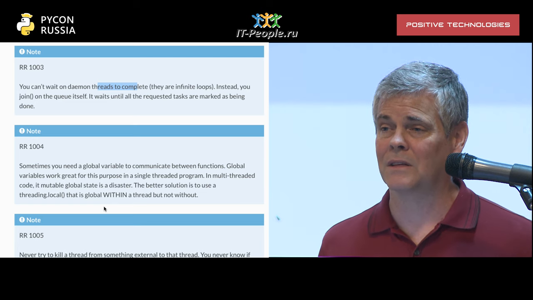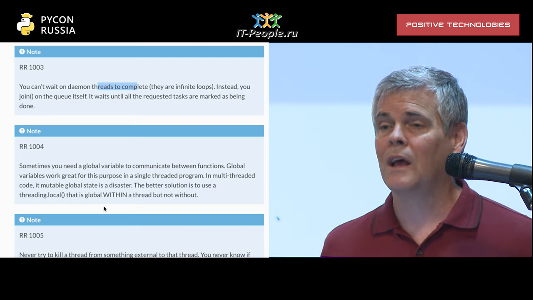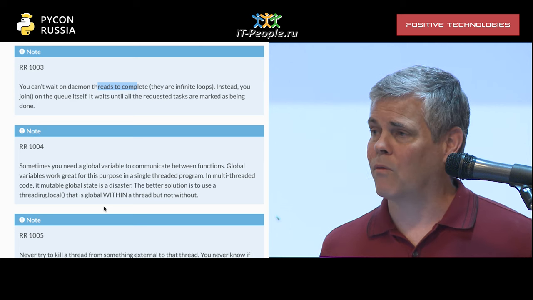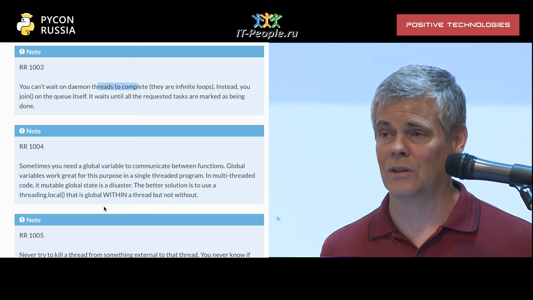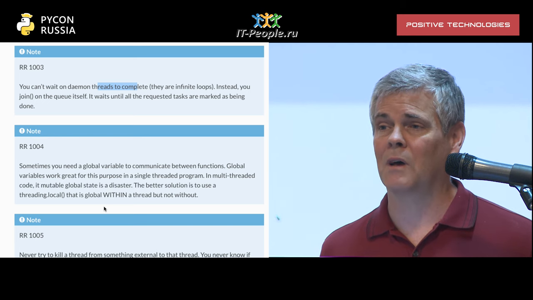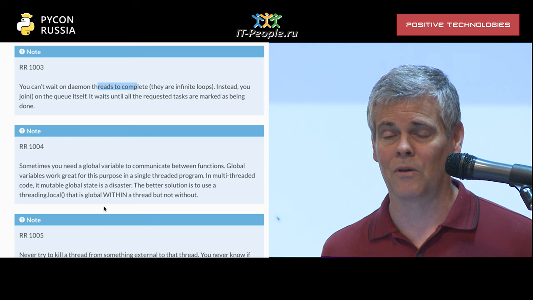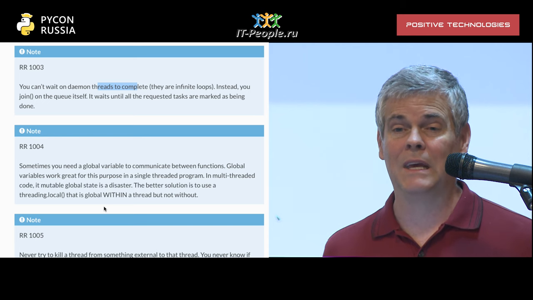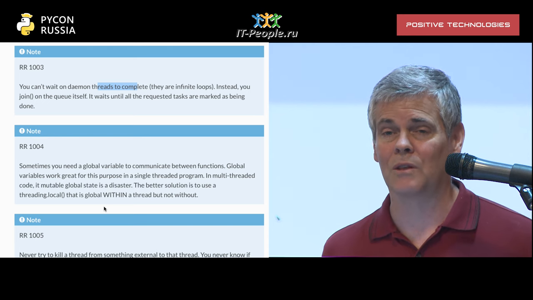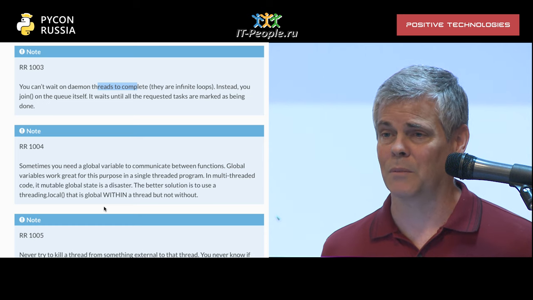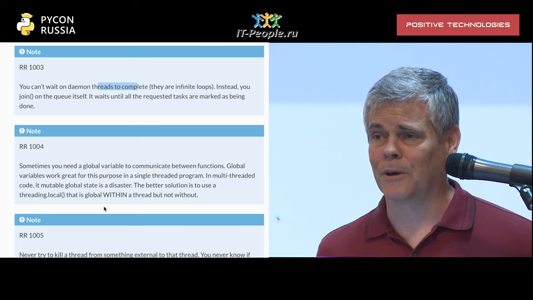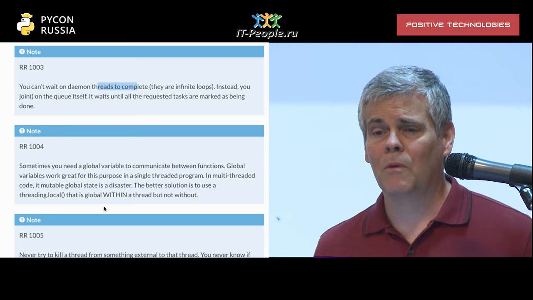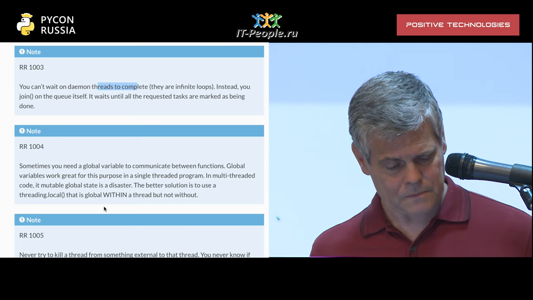The design of the decimal module requires that it has a global state for the context of the decimal module. How many decimal places of precision are there? And this specification for decimal says that this context has to be independent of all of the decimal objects. In other words, we can't put it in the class to implement the spec. Do you think that creates problems in a multi-threaded environment? Yeah.